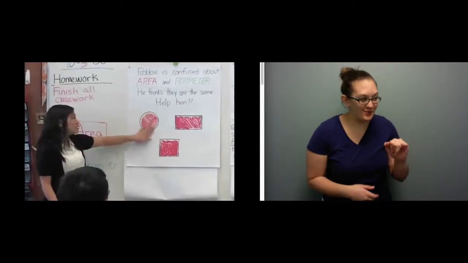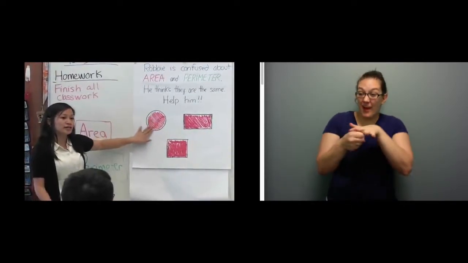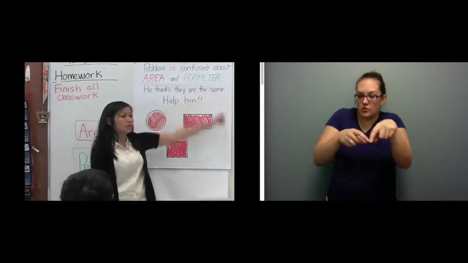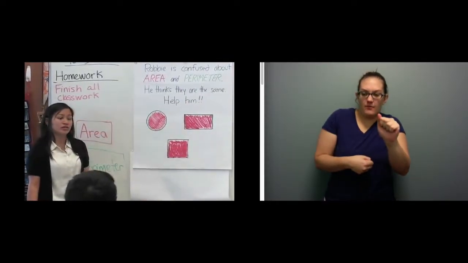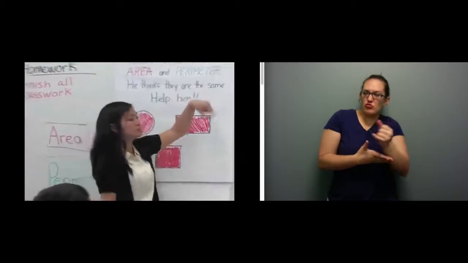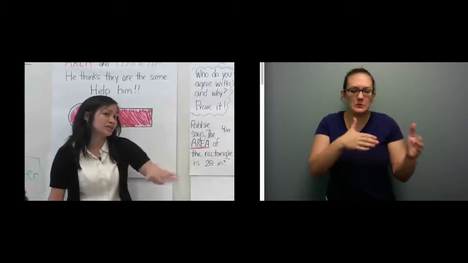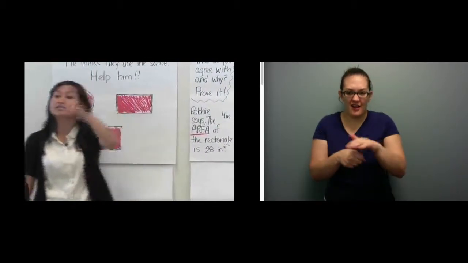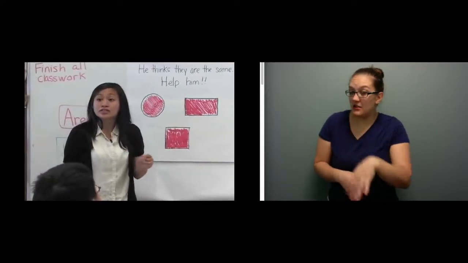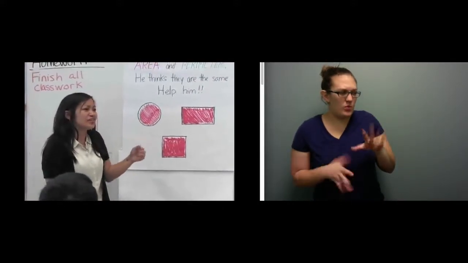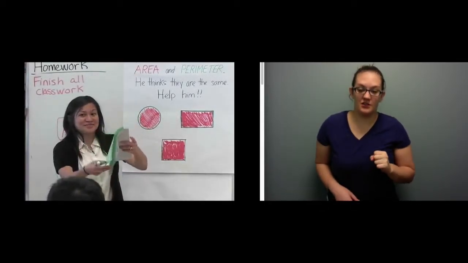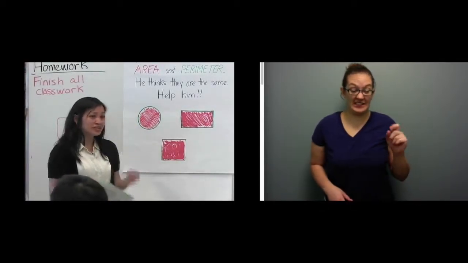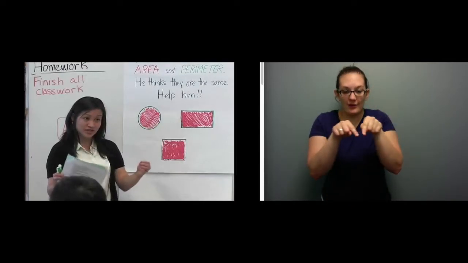You guys said that the area is the space inside, but with Julian's picture, what did he use to measure it? Earlier, you guys colored it in. What did he use to measure the area, the space inside? Okay, Alex? In inches? Okay, what kind of inches though? What kind of inches? Jessica? Stacy? Square inches. So what does that mean when somebody says square inches?